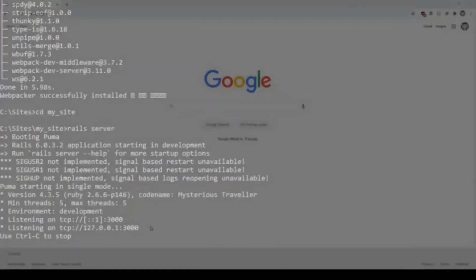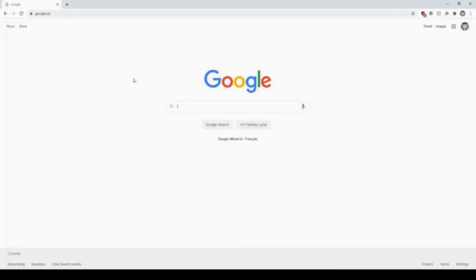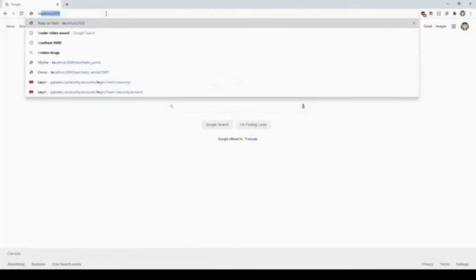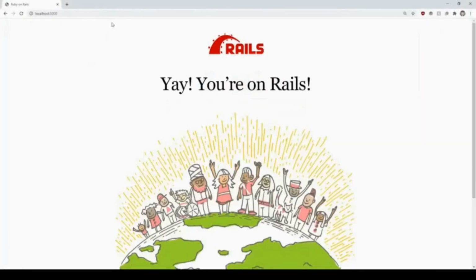To verify that our website is running, we can go to the localhost. Now that we know our website is running, we can add Hello World. To do that, open a new command prompt and go to our folder and do Rails generate controller, and then the name of our controller, and then the name of our action method.